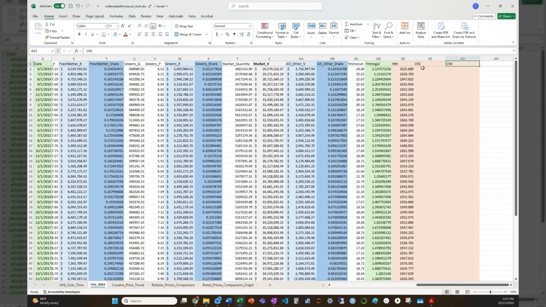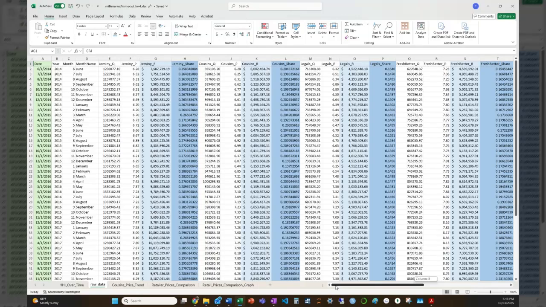In order to do this, you need what's called the large function. This is a function that's in Excel. And what we're going to do to prep for that is we're going to have to move all of our share columns so that they're next to each other, because the large function takes an array, and an array needs to be a series of columns that are adjacent to each other.